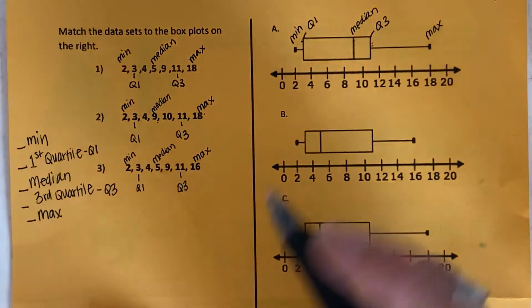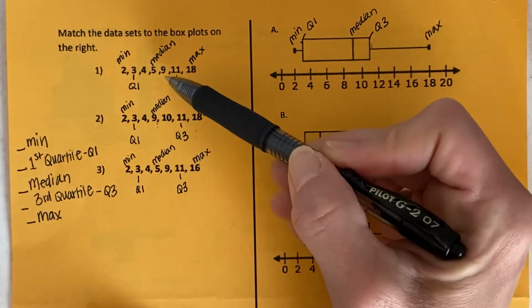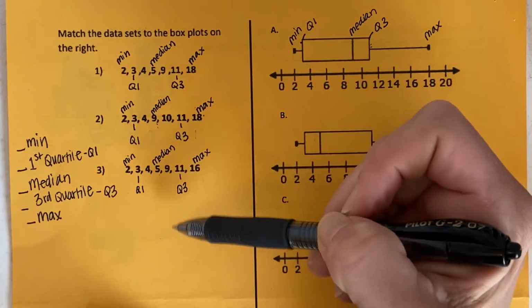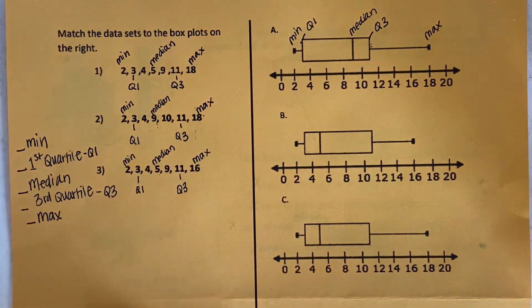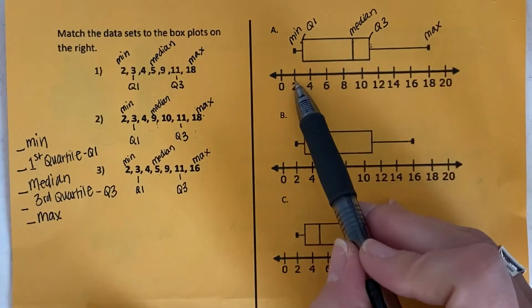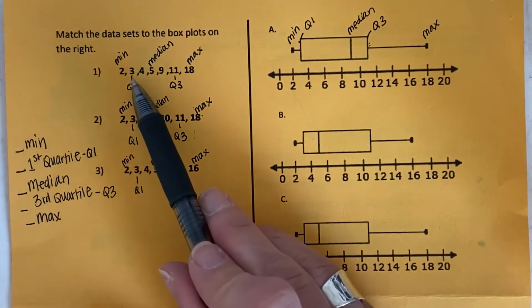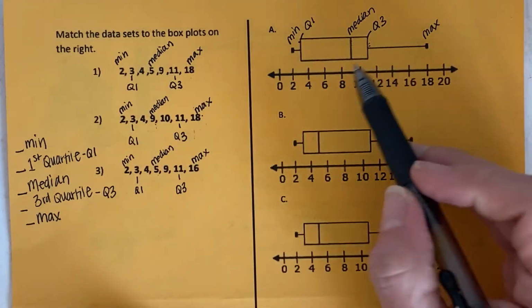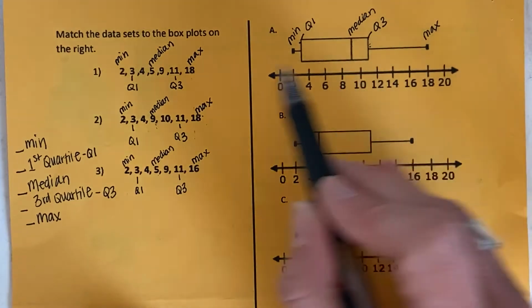up. If I look at all of this data, I can notice that my median for each of them is 5, 9, and 5. And then my maximum is 18, 18, 16. I'm going to use that to match up. So first over here, I've got my minimum is 2, my maximum is 18. So I know it's going to be either 1 or 2 because I have 2 and 18. And then my median here falls right between 8 and 10, so we know that's going to be 9.